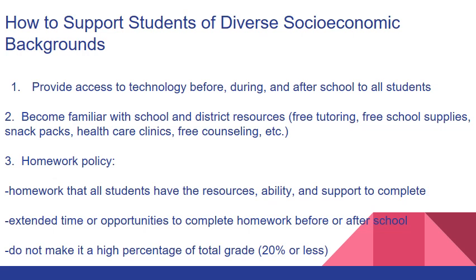Third, as a teacher, it's important to look at your homework policy and make sure that it's effectively supporting all students. So one way to look at that is to consider what kind of homework assignments you're sending home to your students. Are they homework assignments that all students can complete, that they have the resources and the abilities to do on their own?